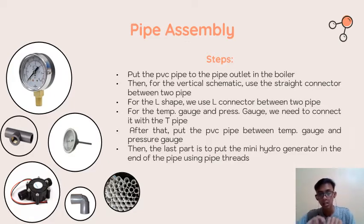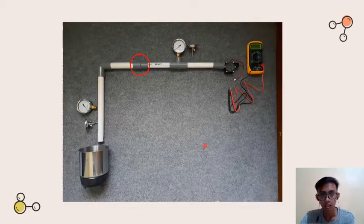And then after that, we just need to put the pipe thread. In Indonesia we call it pipa drat, but in English we call it pipe thread, if I'm not mistaken. So we put a pipe thread. This pipe thread has the function to attach the micro hydro turbine, and this is how the setup will look.